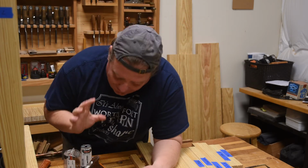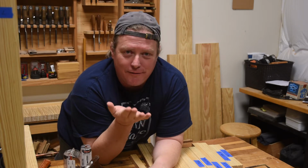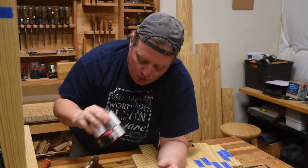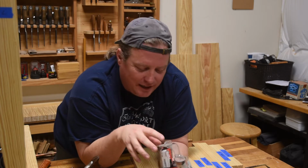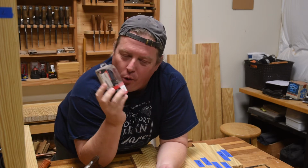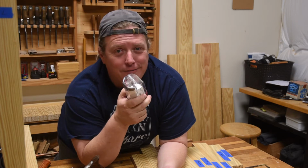But one tool I haven't used before to make slot grooves like this is my router table. Whenever I first started designing this, and I was buying some stuff at one of the local retailers, I saw a video that somebody was using a slot cutting bit for making boxes. So I have a 1/4 inch slot cutter. I'm going to try that on my new router table.